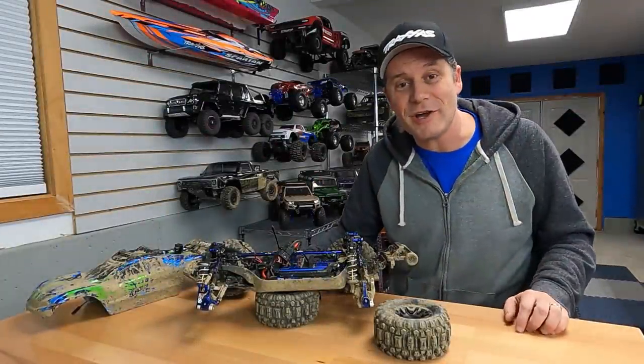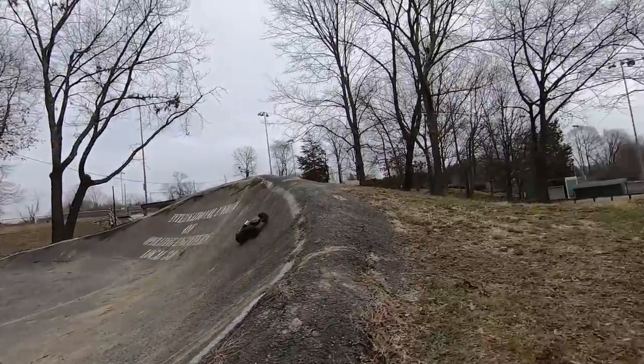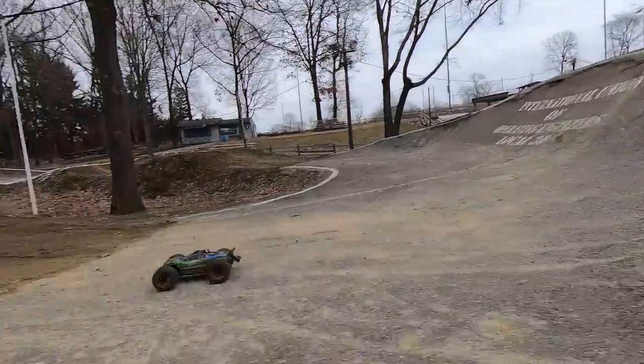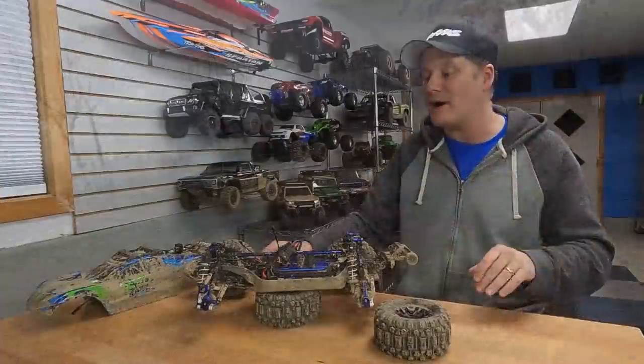Obviously, we've got a lot to talk about because this thing is missing some wheels. But over there at the BMX track, the Rustler 4x4 is still a blast to drive. And with the high intensity lights on the roof and in the bumper, it looks really, really cool. They were really bright even in the daytime. Just love the look of them on the truck.